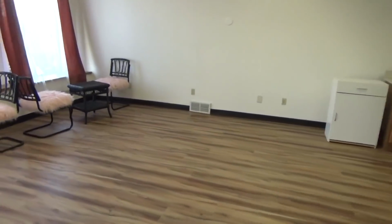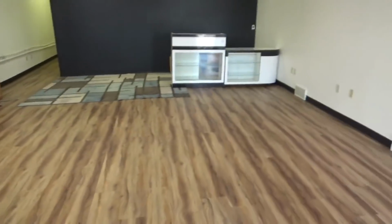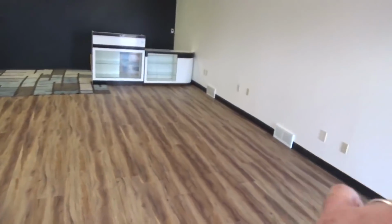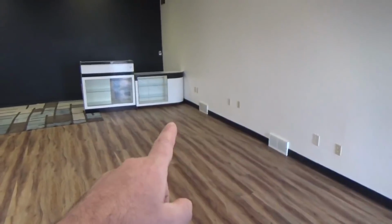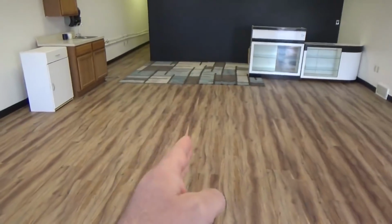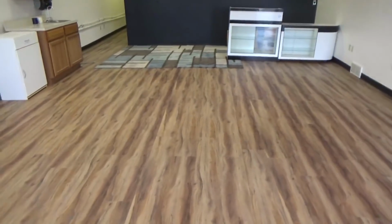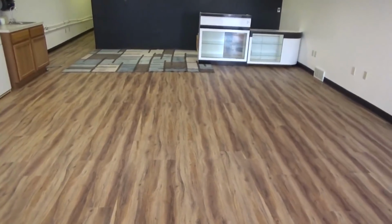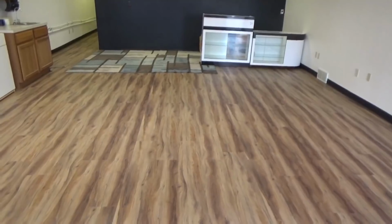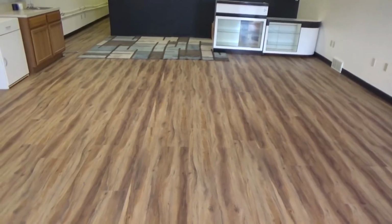And then we will have our double. I measured out, we have room. I don't know if it looks big enough on camera, but we have room in here. Our consignment's gonna go along the wall, the consignment stuff that we already have. And we have room for two sets of shelves in here. And then the coffee bar. So we can really put a lot more groceries in here than we had before. It is going to be huge. So we're going to have to find a way to fill this space. So I've got to figure out how to get some more shelves in here.